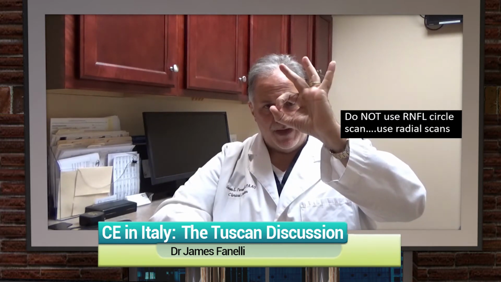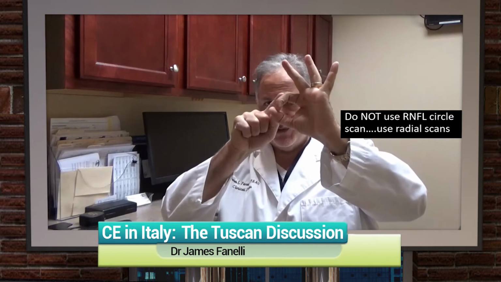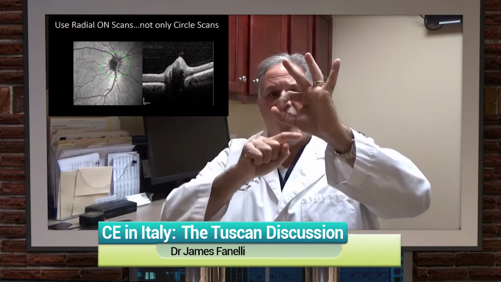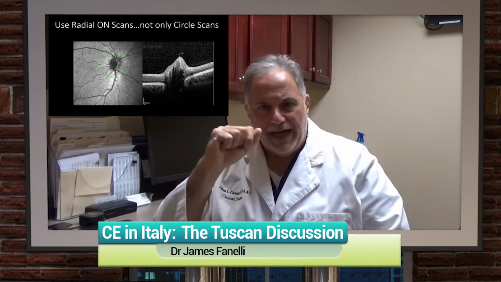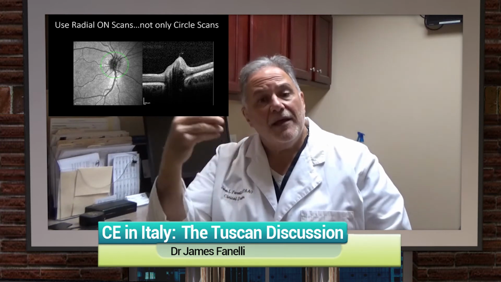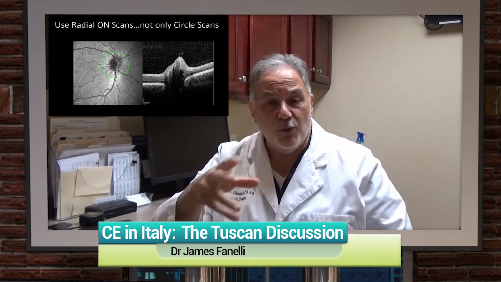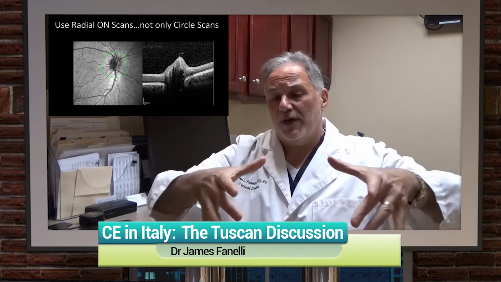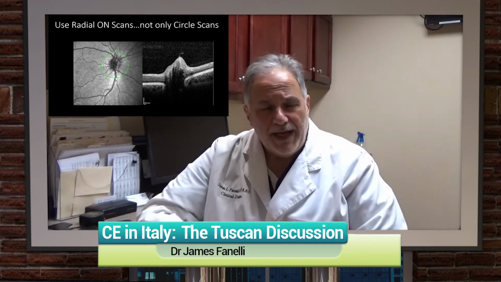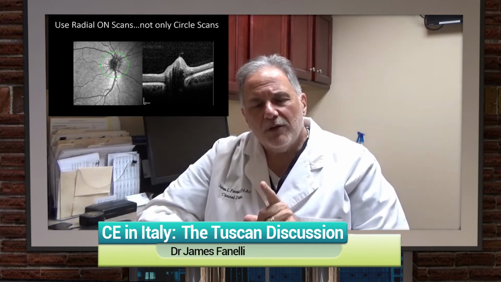The way that we need to see this on OCT technology is not using a peripapillary RNFL circle scan. Think about it. If here is the optic nerve, and the optic nerve has some swelling to the neuroretinal rim here, our peripapillary RNFL circle scan is going to be well outside of that area, and may oftentimes in fact be normal and not show any aberrations. Obviously, if that nerve is significantly bowed forward, then the peripapillary RNFL may pick up defects. But that's not really how we want to look at the optic nerve.